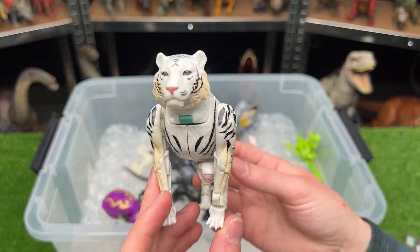Next up is one from the Transformers Legacy Collection. This is Predacon Tarantulas. Currently, it's in its beast form as a tarantula. It's got the purple and yellow body and the black legs. So now let's see it transform, and we'll check out how it looks in the bot form.